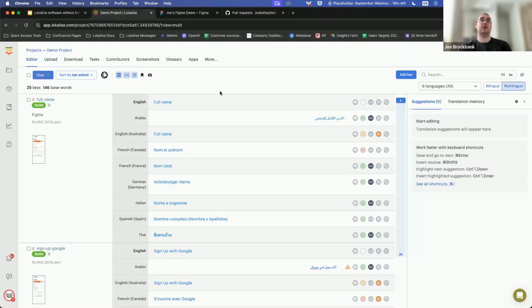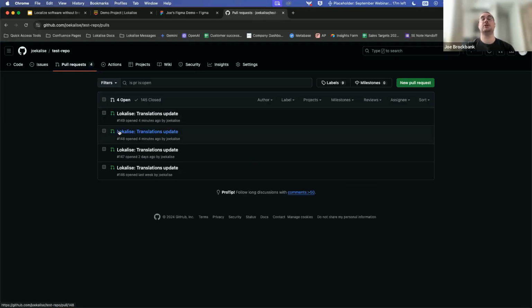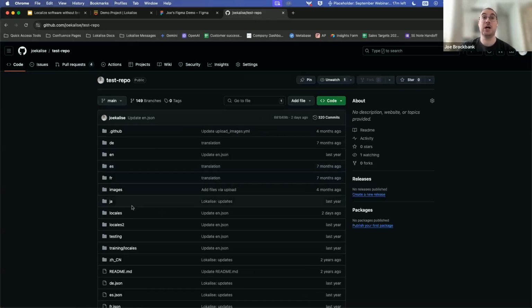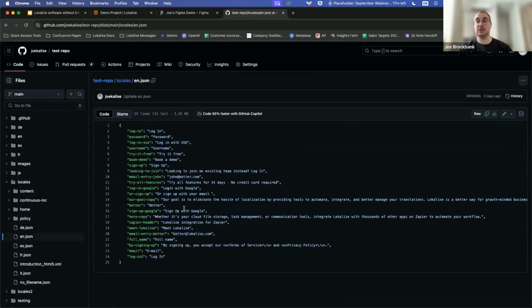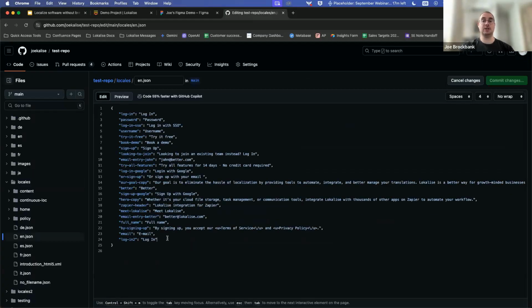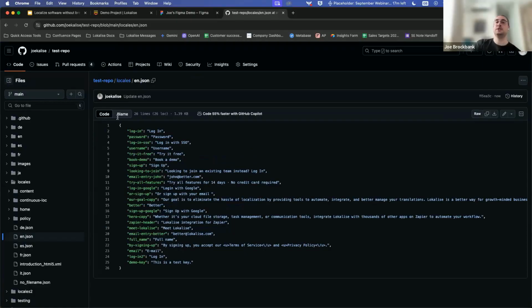One other thing as well for any developers out there, if there are any, is what if we want to go by the traditional method, like pulling in content from the repository as well. Maybe there's something that wasn't in the design, but is then in the resource document that we're adding all of this content to. What happens? So we can actually just add content to a file that's monitored by Localize. So let's do that. If I make a change or add content to this file, Localize is monitoring this file and pulls this content in using our out-the-box GitHub integration.